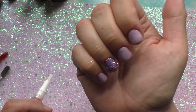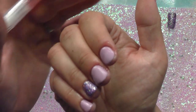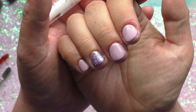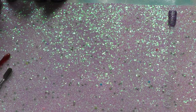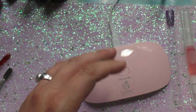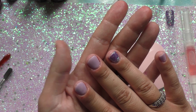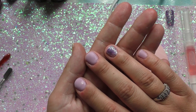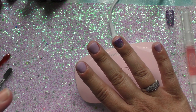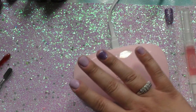It's got cuticle oil on it but we'll test it out and see how long it lasts. I think it's really pretty — I love the colors. So far I am very impressed by this kit. The lamp cures very well. One thing to note: the matte top coat did have a little bit of a heat spike, so just be aware of that. It was slightly uncomfortable — not really painful, just like, that didn't feel great. I will check back in a few days to see how the polish is holding up, and hopefully it'll be really impressive.